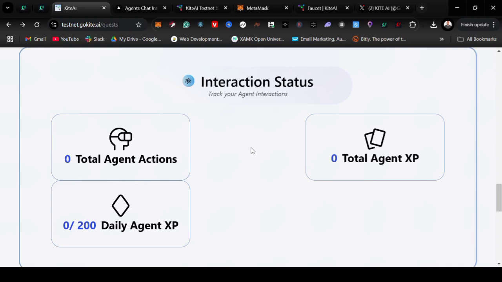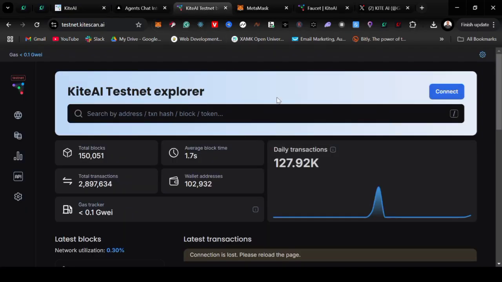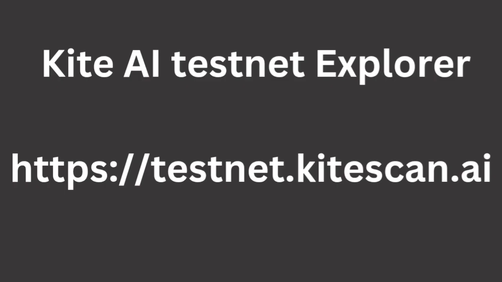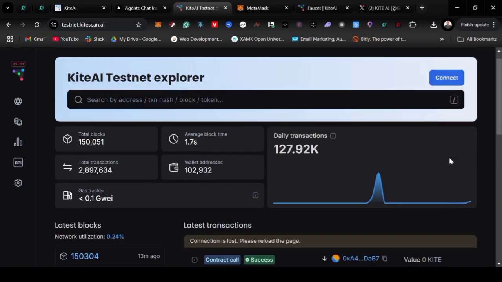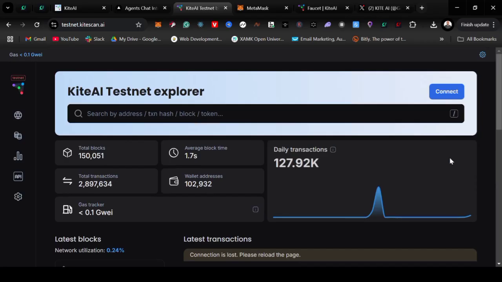Then the second part for it is for us to be able to do the Kite Testnet Explorer. Okay, Kite Testnet Explorer. There are 3 methods. So this is the Explorer. I'll put the link in the description as well as the link in the comments so you can be able to join for it. So this is the entire Explorer of the Kite network, the same way you use blockchains, etc. So here on out, it tracks every single thing related to the blockchain in the Kite network, since it's a testnet.